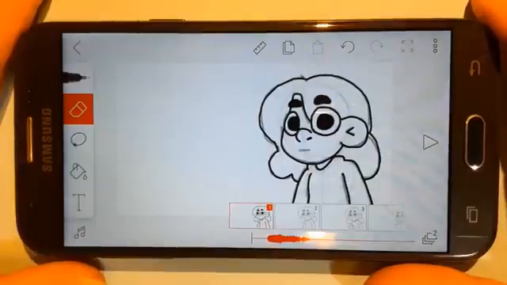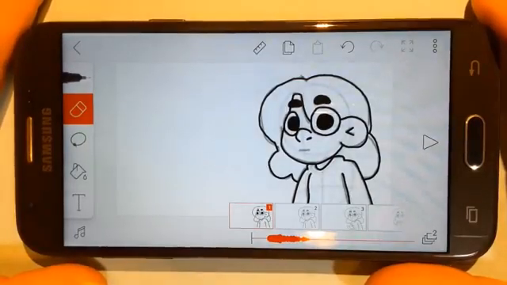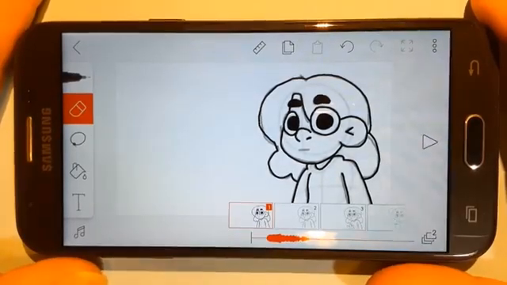And this is what it looks like. By the way, you may have noticed I didn't draw the mouth. This is because I will actually draw the mouths on a separate layer when I do the lip syncing, which is a later step. Now you can line the rest of the frames.